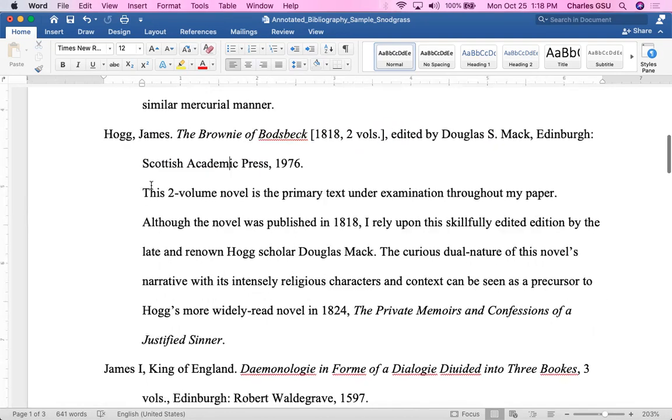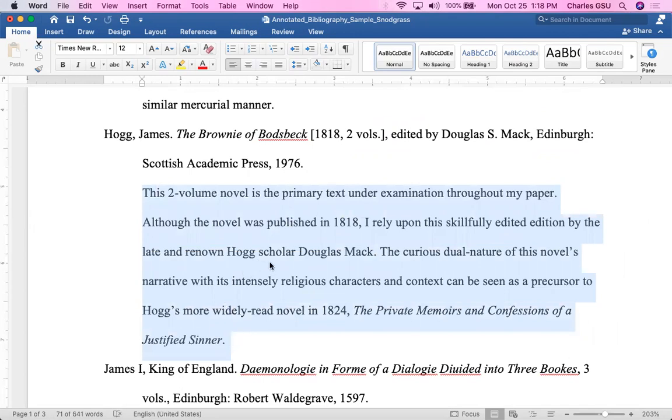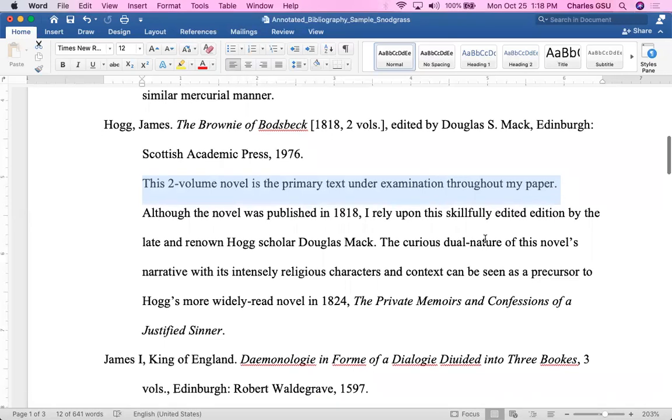And so again, I give a short little summary here of the work and how I intend to use it. This 2-volume novel is the primary text under examination throughout my paper. So pretty much all of you folks, well, let me just say all of you, need to have a statement like this in your annotated bibliography.